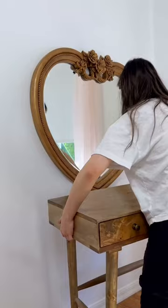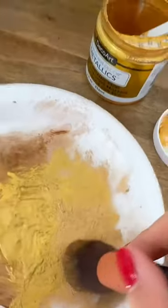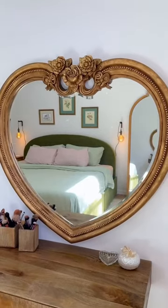And then here is what it looks like with the vanity, you guys. And I mean, I think we made the best decision ever. This heart mirror with this finish is so beautiful, and I'm so happy that we completed my dream vanity.